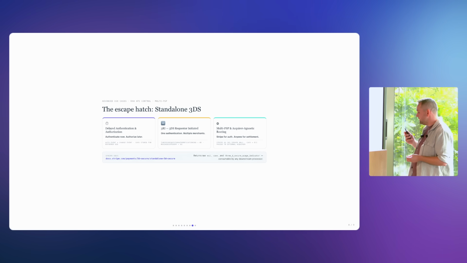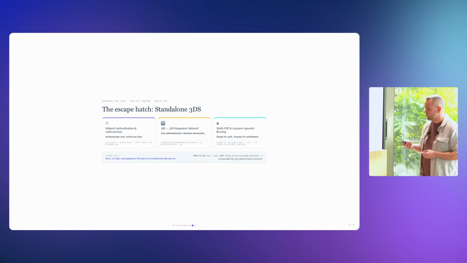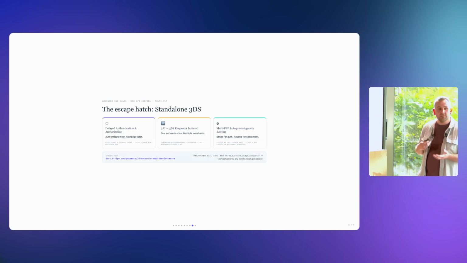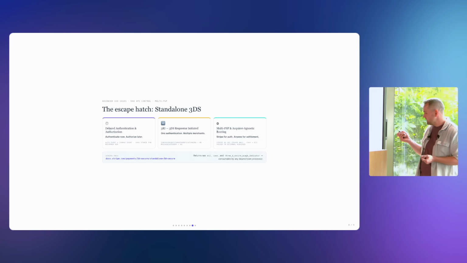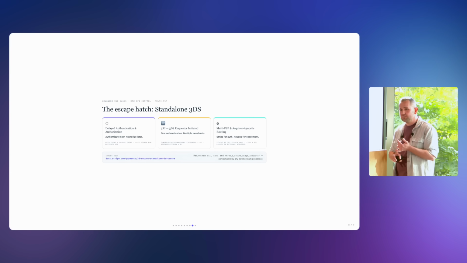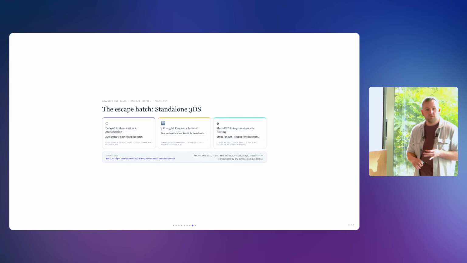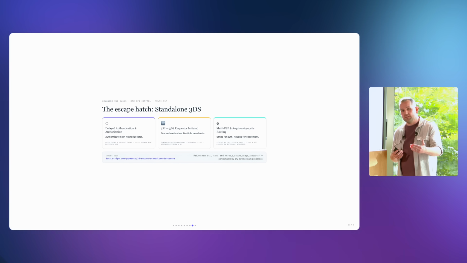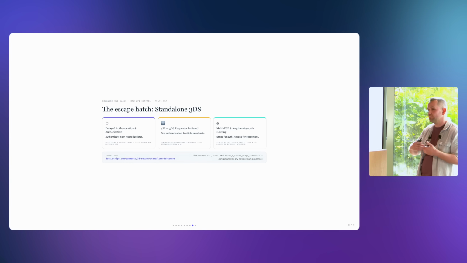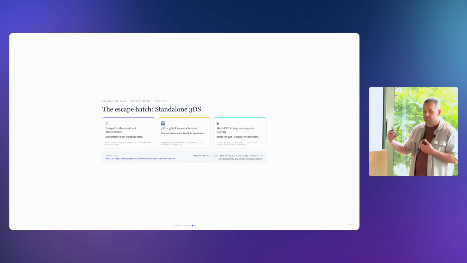So the authentication value is the e-commerce indicator that you can use independently of Stripe's payment processing. It generally unlocks 3 patterns that we tend to see where users want Standalone 3D Secure. The first is delayed authorization. You might be familiar with this, but it's entirely possible to authenticate somebody while they're on session, but not actually charge them until a later date and point in time.